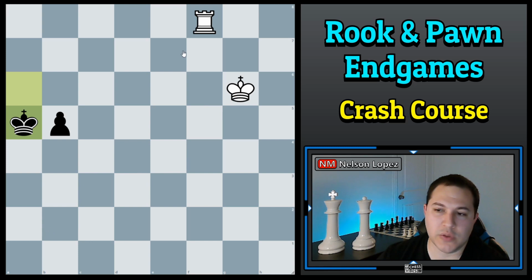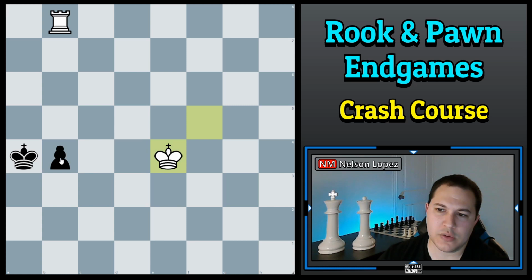So we put the rook behind the pawn, and black's going to try to escort it with his king. He's going to move here. We're going to bring our king closer. He's going to move his pawn. We're going to bring our king closer. He's going to move his pawn. We're going to bring our king. He's going to move it. And there we go. We got there.